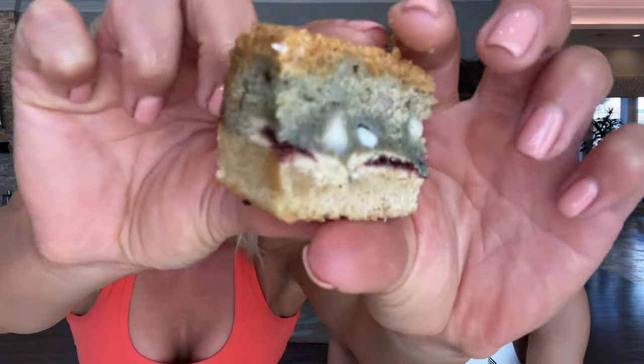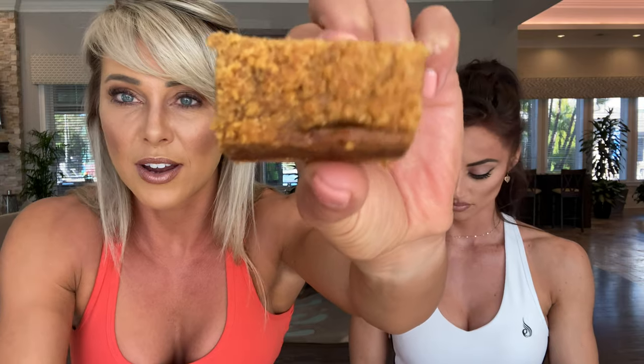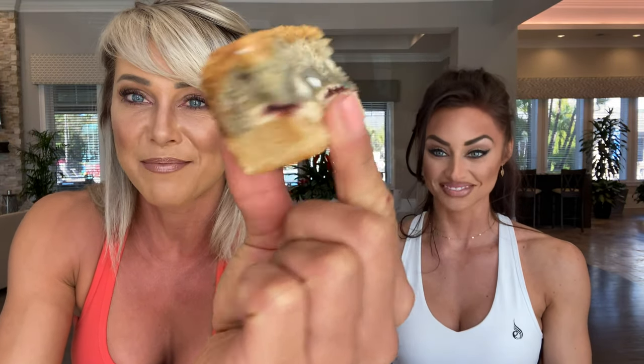Grandma's Cobbler is a blondie base layered with frosted blueberry Pop-Tart, topped with a blueberry cheesecake cookie dough with white chocolate chips, and topped with graham cracker crumb. I'm going to hold this up so you can see the inside — you can see the top was kind of boring, but when you open it up, surprise! It looks a little on the drier side, but this might be one that's better heated. That piece is 47 grams. Cheers.